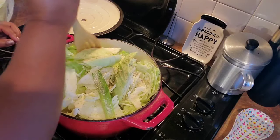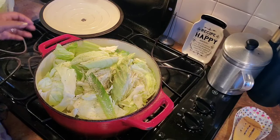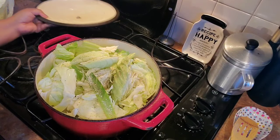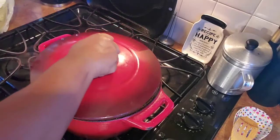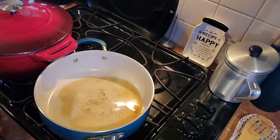So now I'm going to break this down some, put a top on it, let it cook down, and then add the rest of my cabbage. When it's all cooked down and I have it like I want it, I will show you guys before I throw my shrimp in, okay?